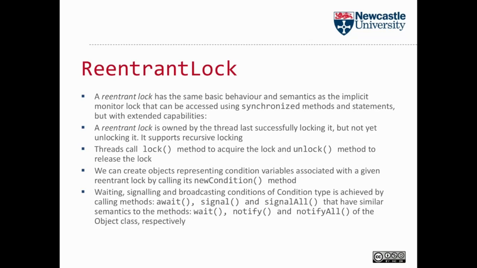What is actually the main game changer: if you are just using an object, then you don't have the possibility of invoking a method called newCondition, and that is going to generate for you a new condition associated precisely to the lock. So a common error is to create a new condition, and the condition that you're providing is going to be used within a different lock.